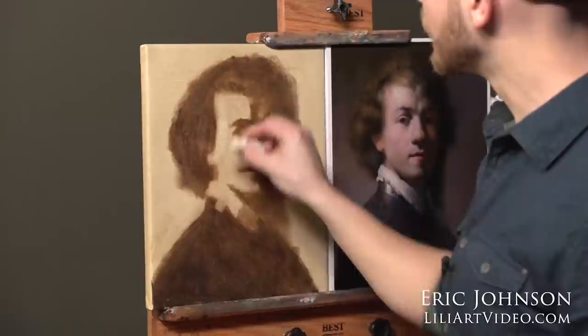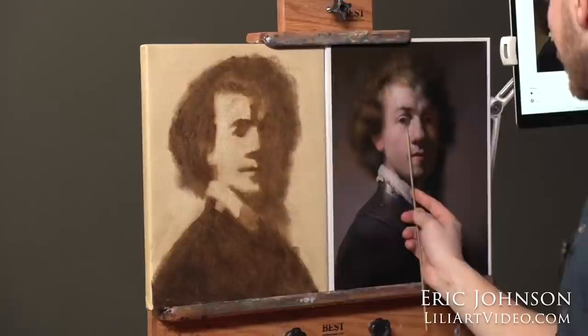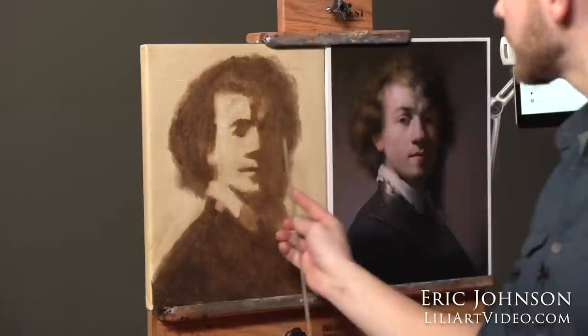So remember, we took the top of the brow. Let's look at the bottom of the shadow of the eye and see how that is placed. So I can come down just a little bit more.